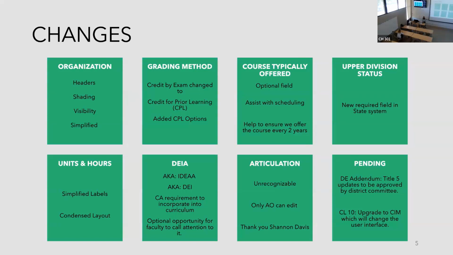But CourseLeaf has updated their user interface and they are rolling it out slowly. So I went to a training in February where they announced it and still have no idea when we might be able to implement it. But it is an upgrade to the system. It would change the user interface. I'm optimistic. It looks really nice. It looks a little bit more modern. The filter features are better.